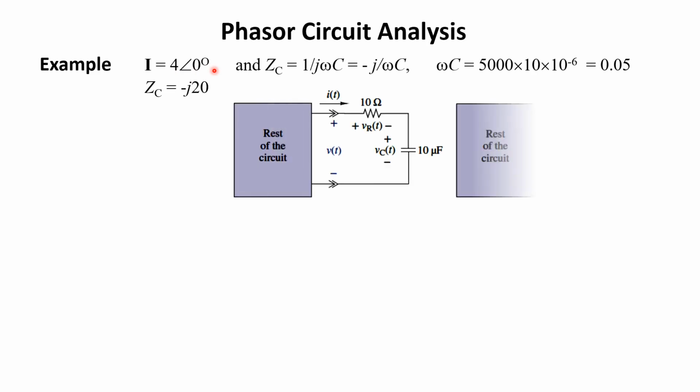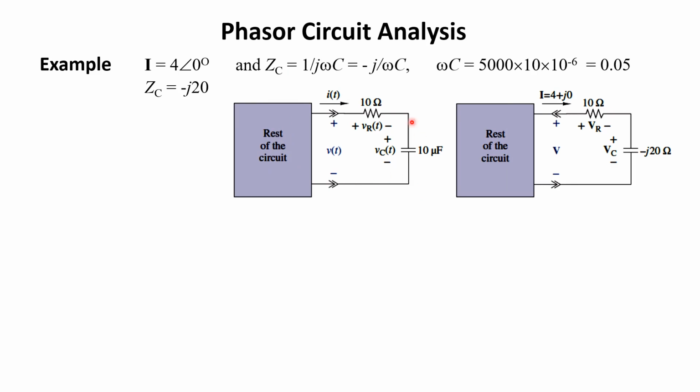What is omega? So this is a circuit, and in this circuit, the source, the excitation, is v(t), and look at the cursor, the current i(t) flowing through it. This current is 4 cosine 5000t. In phasor representation, this current is represented as 4 with phase angle 0, so it is I.